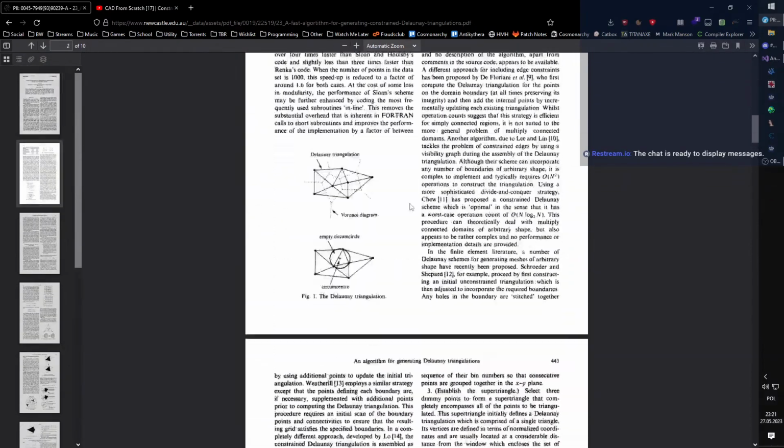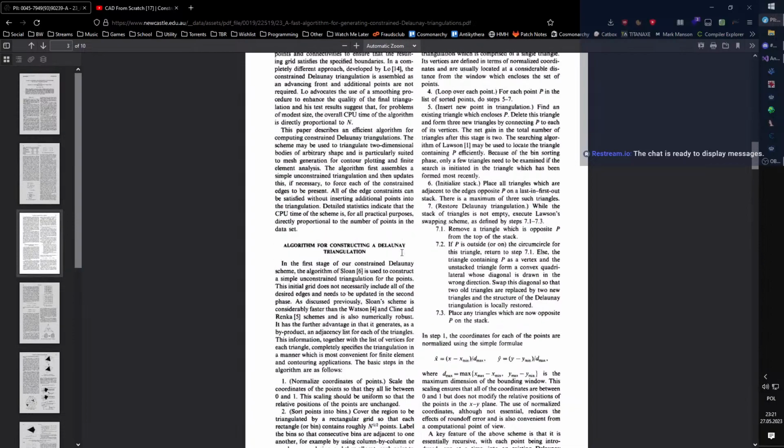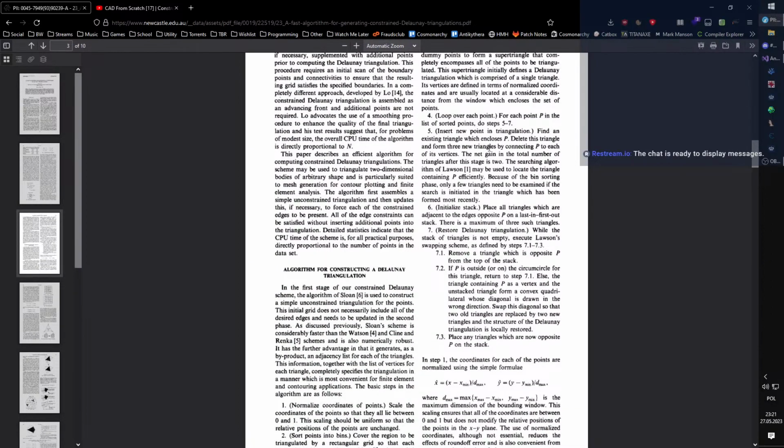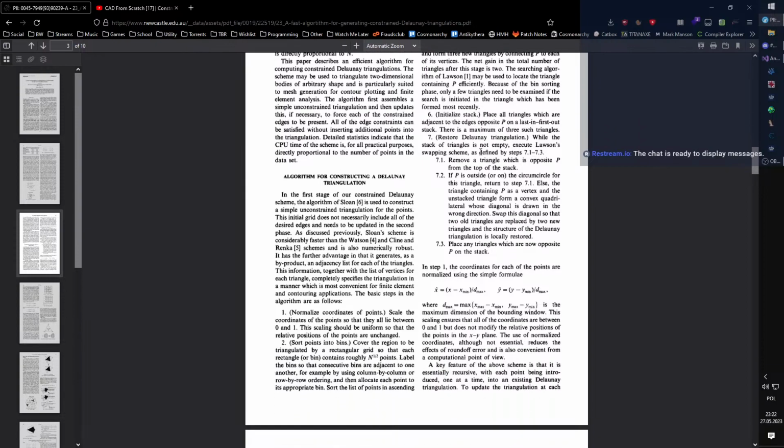So there's this high level description of the algorithm somewhere. Yeah, it's here. 1, 2, 3, 4. So this is triangulation itself.